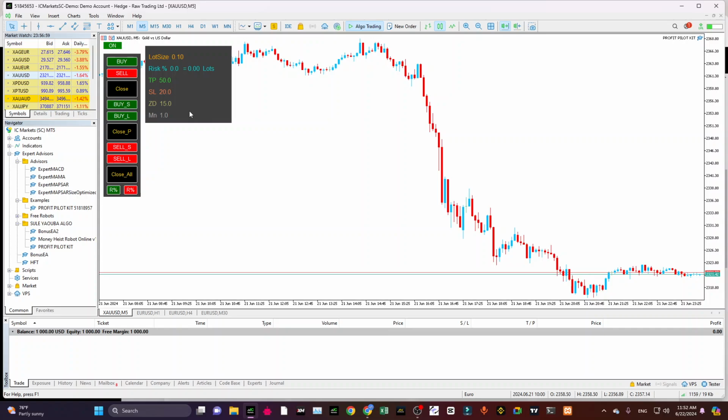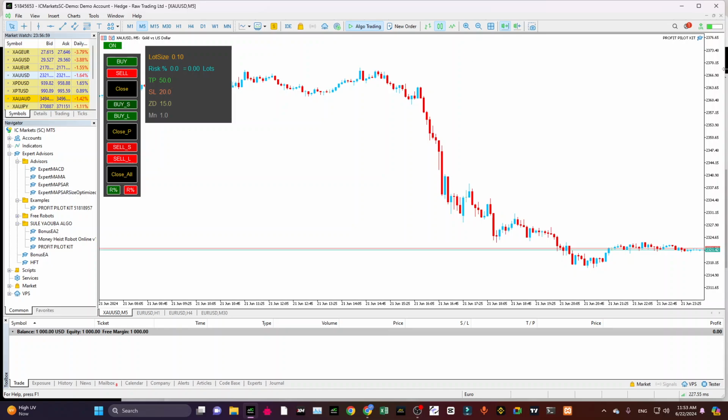So when the news is about to be released, 5 minutes before the news event, or in fact 3 minutes before, you come to this place, you turn on the robot, and then you click buy stop. It measures 15 pips away, and I press my trade. Yes, it executed the order, but it's the weekend, so it will not place any pending order. And then I have to come to sell stop again and click sell. This sell is sell stop. When I do like that, you have gotten the sound. It has executed the sell stop.